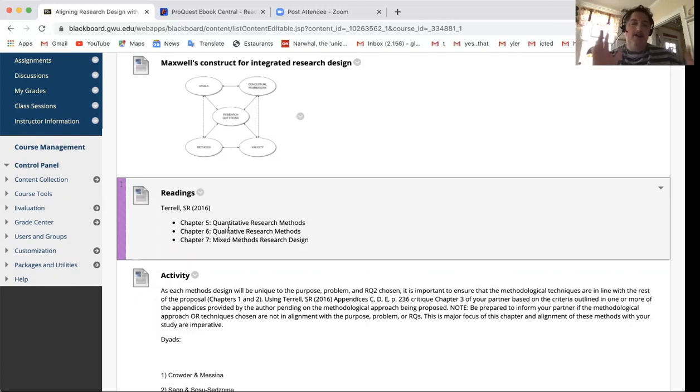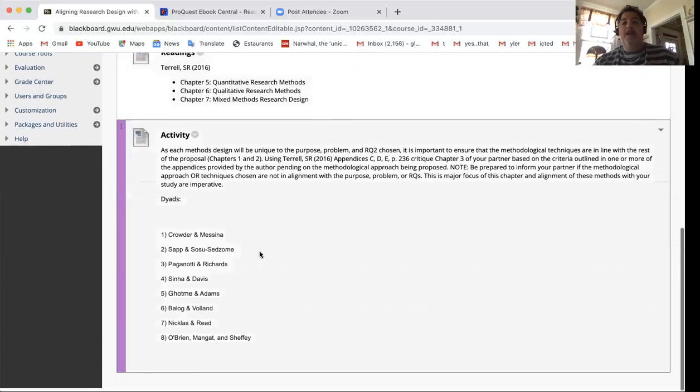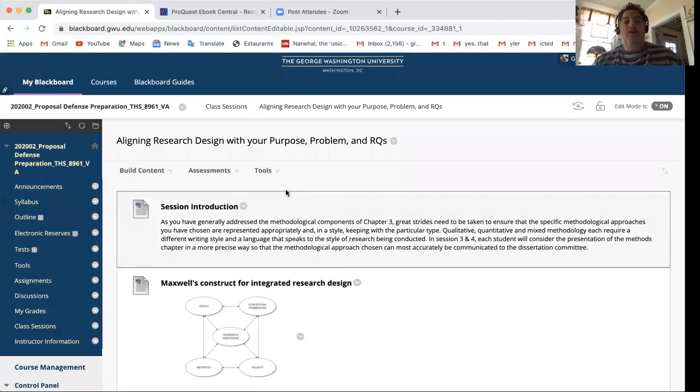Some of you may say, oh, I know already my study is totally qualitative because my chair and I have talked about it and so forth. Great. You probably want to focus more on that qualitative research method section. If you are doing a mixed method study, but you don't quite have everything worked out, am I going to use a survey, an assessment? Am I going to do structured interviews, semi-structured interviews, focus groups, observation? What am I going to use? I don't know all that yet. Look at the mixed method section with a little bit more detail so you can see how these things fit together. Okay, I'm just going to leave it at that because I don't want to overburden you with a lot of extra material.